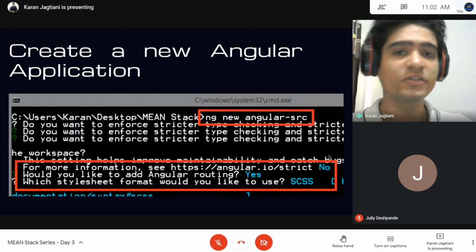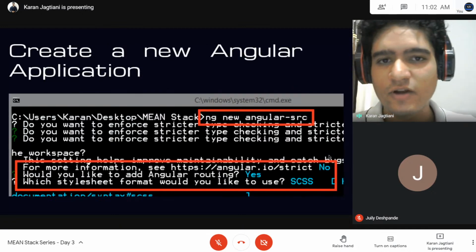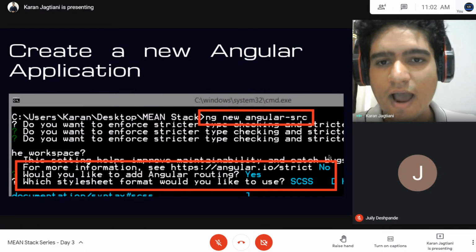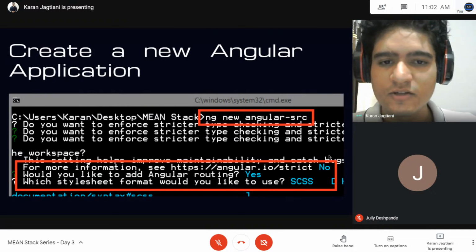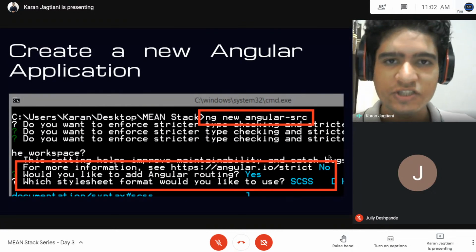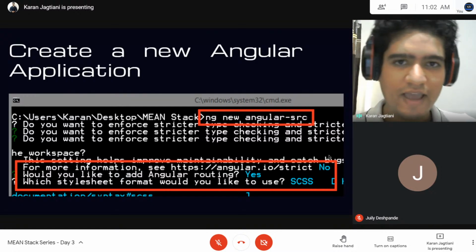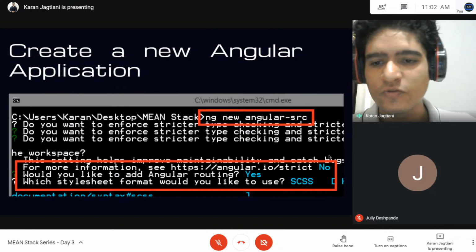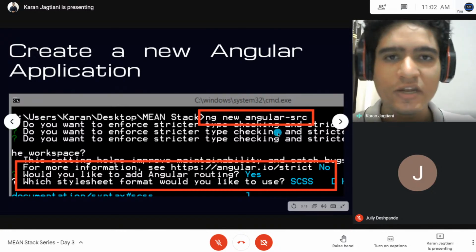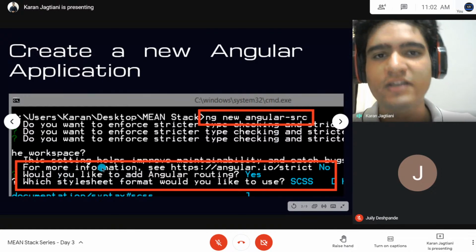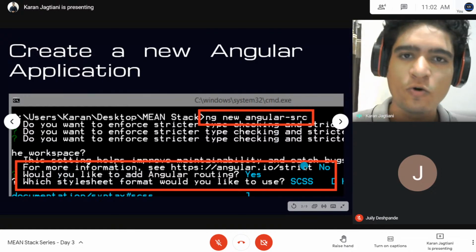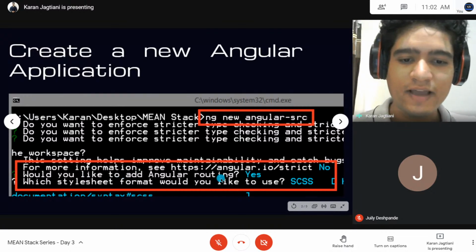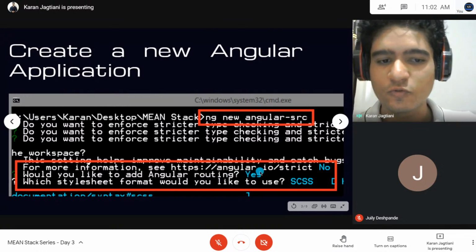Before we start our presentation, before I get into how we'll be connecting Angular and the rest of the things, I would like you to run this command. The prerequisite is that you need the Angular CLI. Once you have the Angular CLI installed, run this command: ng new angular-src. It will ask you 3 questions. First, would you like strict type checking? Say no to that, so just type N. Then, would you like to add Angular routing? Yes, we would need Angular routing today, so just say Y and enter.